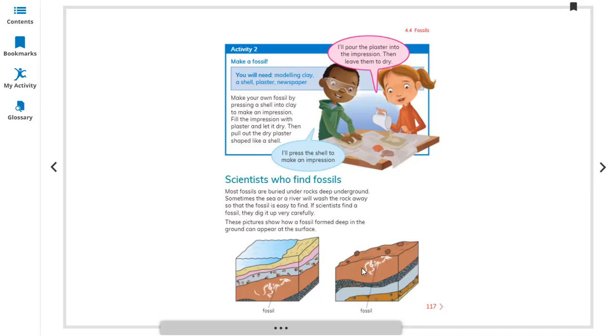Sometimes with rain, with different types of water passing through these places, the soil from the upper layer moves with the water and the fossils from below come up. Like this, you can see different fossils. You can see this one, the fossil of a dinosaur or some other kind of animal. Now you can see the water and then this layer, this layer, this layer.